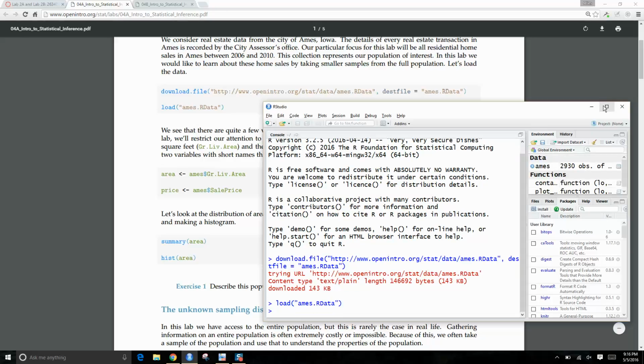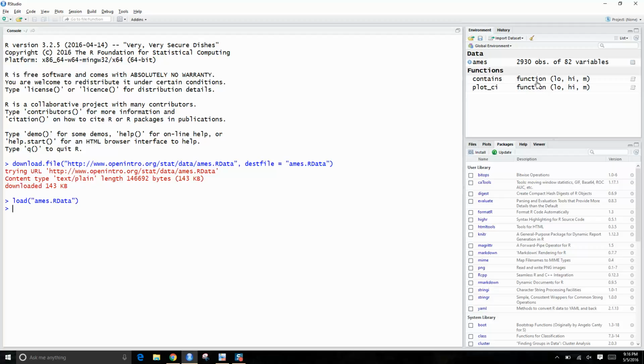After you type in load, you should notice in the top right hand corner of your screen that it's got data called ames, and it also created two functions. One is called inference and one is called plot.ci. This is the information contained in this R data file.